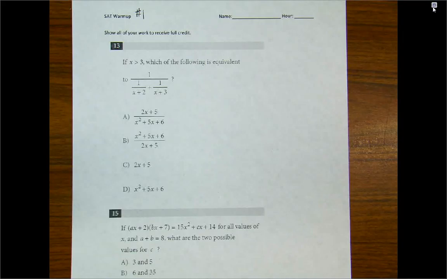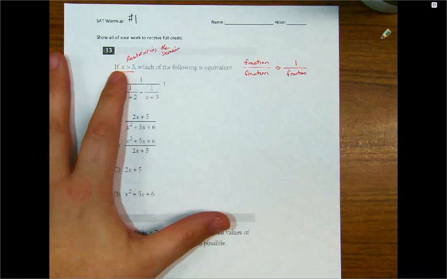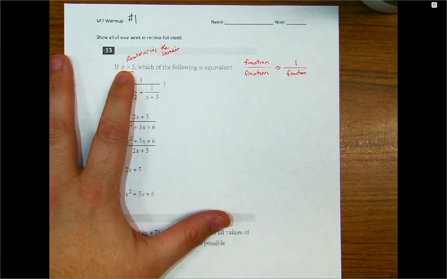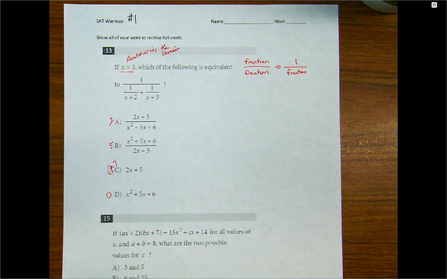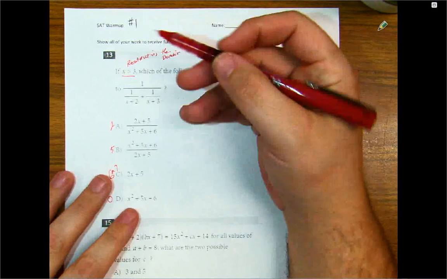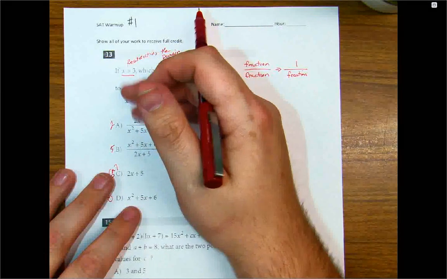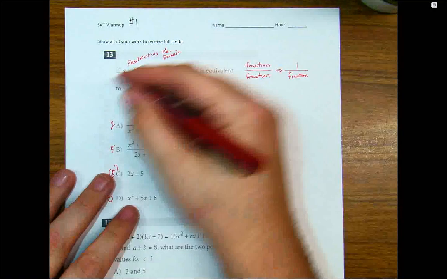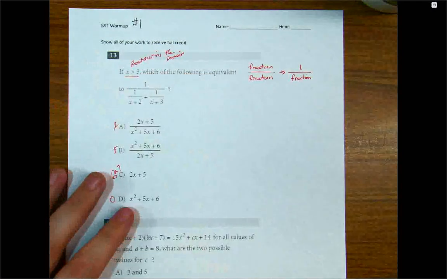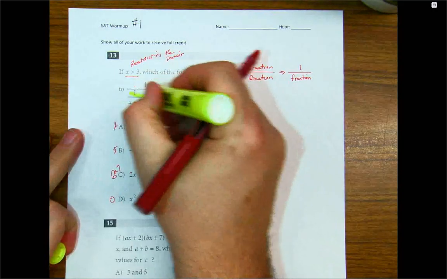Nothing was written on there. Alright, here it is. Now, we talked about restricting the domain. It's restricting it to all the x's greater than 3, so 4, 5, 6, 7, 8, 9. Even 3.1 works. But when you have a complex fraction like this, which is something over a fraction, you want to make it into either a fraction over a fraction or 1 over the fraction. So what you want to do is focus on this set right here.